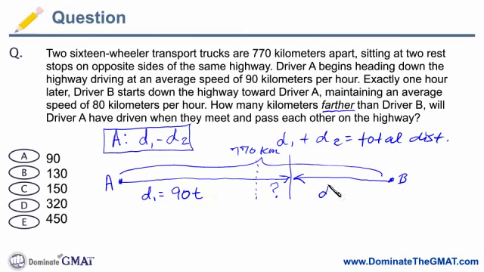Likewise, driver B, who we're going to call D2, his distance is also rate times time, but it's a different rate and it's a different time, isn't it? His rate is 80 kilometers an hour. And what's his time? Is it the same amount of time? Do we use T just like we did for driver A? No, because he drives an hour less. And so his time is actually T. We need to use the same variable, but T minus one, minus one hour.